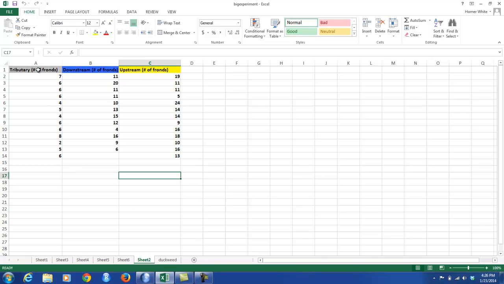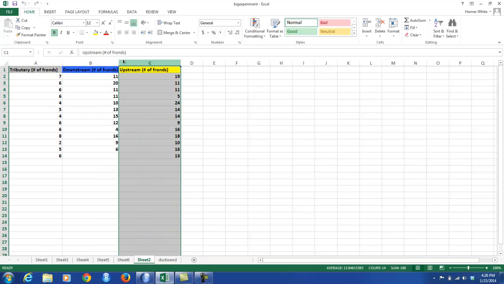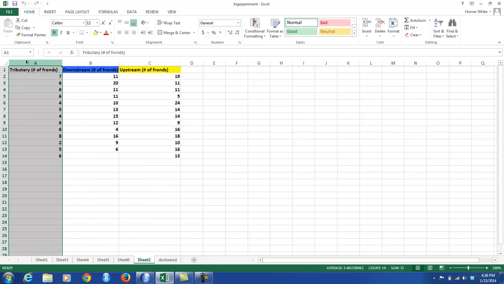I see that you've got three columns to your data. So let me see. Oh, this is that big duckweed experiment, right? That's right, the big duckweed experiment. So your research question was, does the location of where these little cups of duckweed are growing have an effect on how many fronds they'll get on them? That's right.